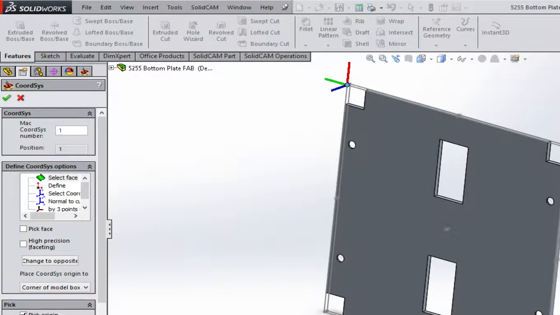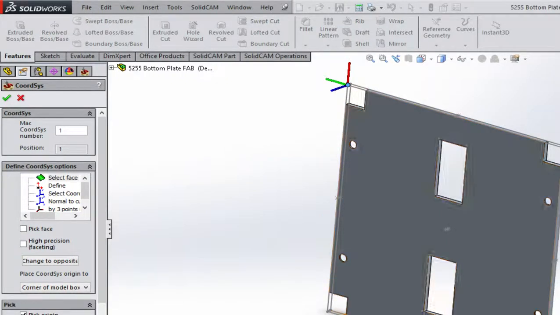What you need to make sure of is that the orientation is correct. If I was clamped on the table this way with my X travel going this way, this coordinate system is not correct right now. Notice red is X. So that would be the way I'm looking at it now. My milling machine table is like this, right? The way I'm looking at it now, this part is going to be like this.